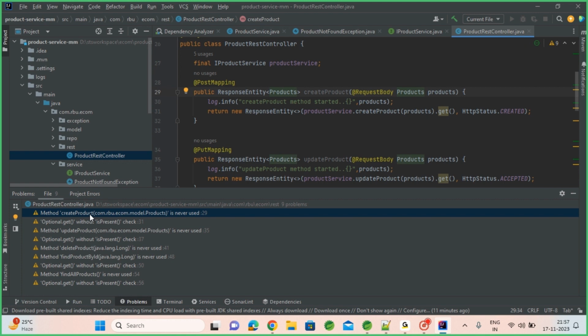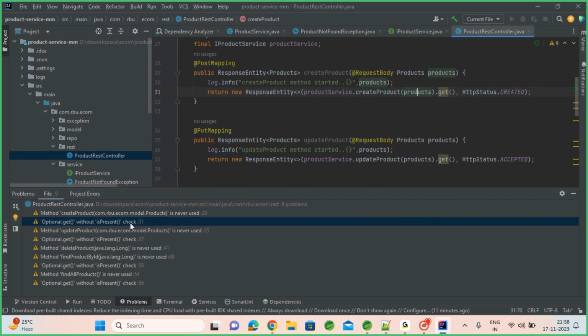Method createProduct is never being used. What is it telling? It will be called anyway, from the web. It is not understanding that. You are calling the get method without isPresent, so it may give a null pointer exception. That is what its concern is.